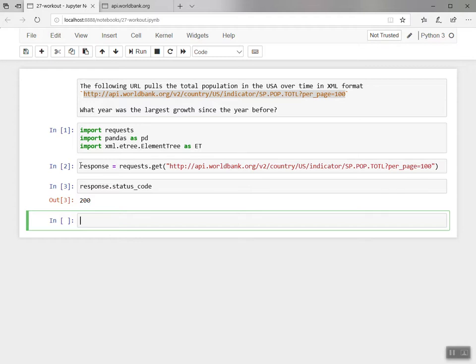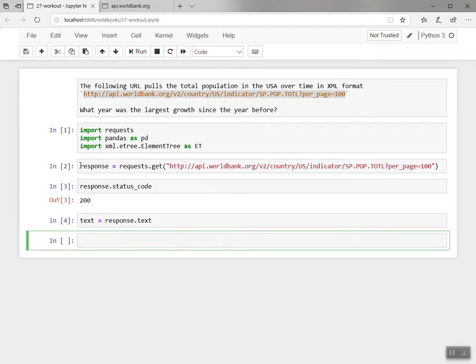And then I'm going to get the text of the response. Next, I'm going to create my XML object by calling the function fromstring from the ElementTree class and passing the text to it.